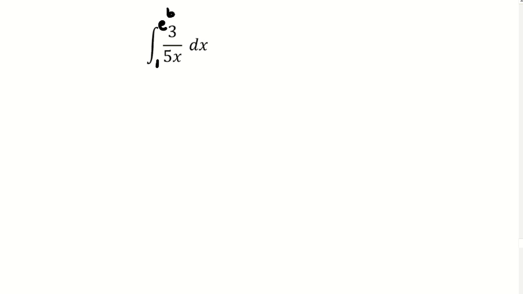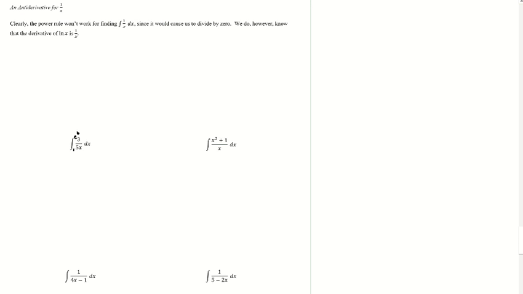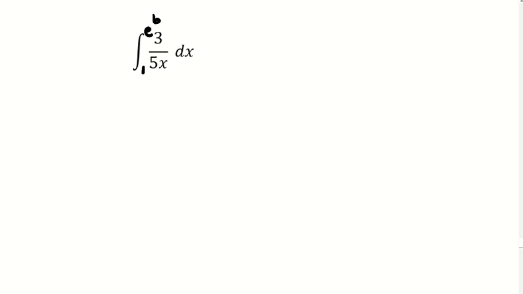All right, the last one I've got for y'all, I'm changing this to a definite integral from 1 to e to the 6th of 3 over 5x dx. First things first, I need to rewrite this. Oops, we lost focus there. And that's going to be equal to, I'm going to factor out the 3/5: 3/5 of the integral from 1 to e to the 6th of 1 over x dx. I realized that we didn't do any of these last time.